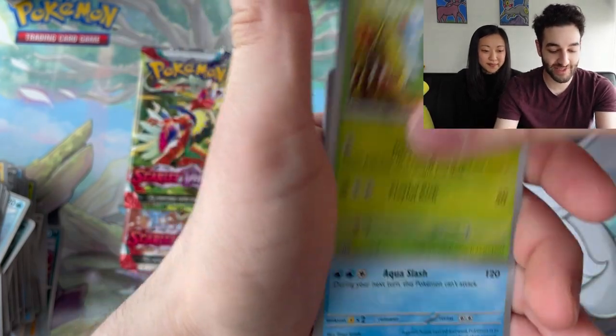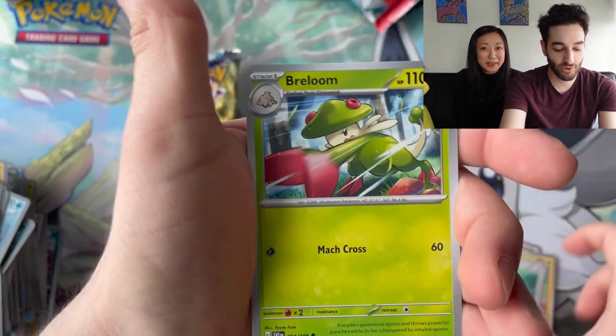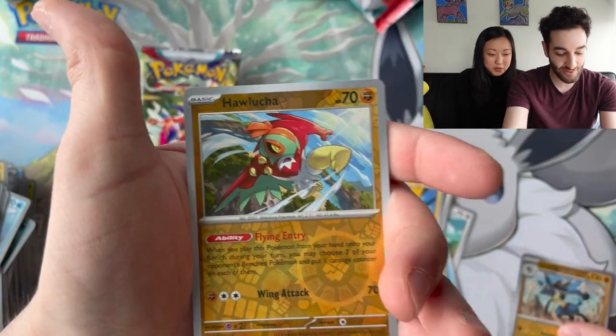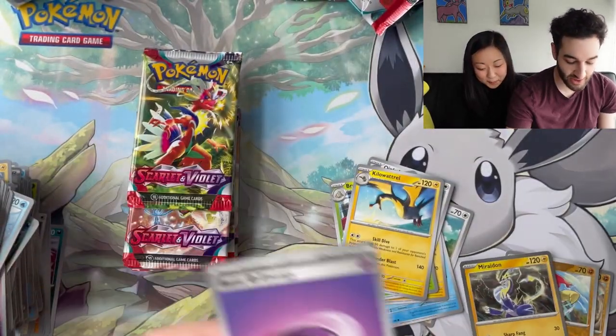Squawkabilly, Capsakid. Alomomola. Pawmo. Oinkologne. Breloom. Kilowattrel. Ooh, Lucario reverse. That's the first one of that. Yeah. Hawlucha. And again, another holo Miraidon. Getting repeat holos.